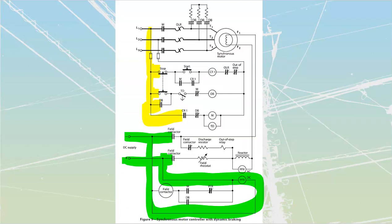For the rest, it's sitting at rest right now. As soon as we press our start button, we are going to start accelerating this thing. So we'll press our start button. That is going to fire in CR1. It has the out-of-step relay. We're not going to go through that. That's just a timer over here that's going to make sure we're not taking too long to accelerate. But we've got the CR1 that is going to get powered up, and it's going to close in. And when CR1 powers up, it is also going to close in here, which is going to run my M and my TD. So let's just do that. CR1 is going to power up.